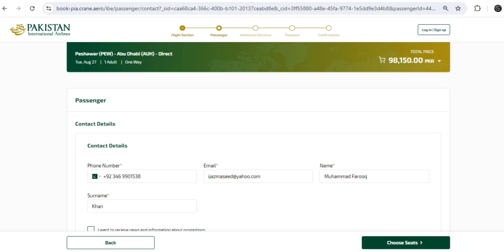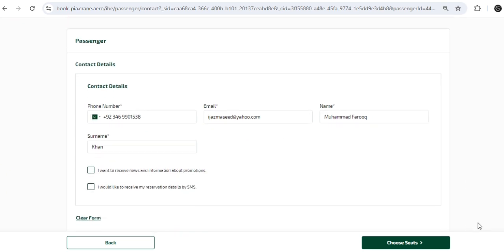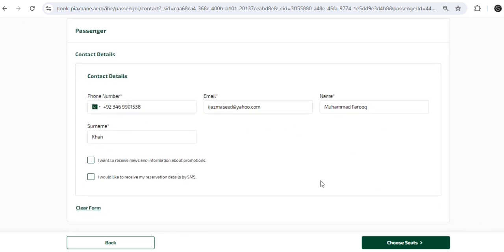In the next window you can see the contact number of the passenger. Now choose your seat selection. Here choose seat, click on the tab.